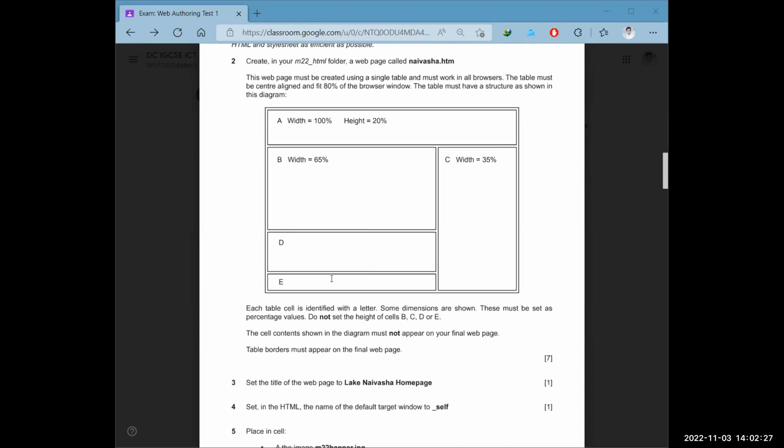Now you don't have to worry about that. When you add the images, that's when the proper structure will be shown. If you don't put the height, it will be automatic, but when you do put the image there, it will all become the same afterwards. So right now, do what is written. They have given you the width, so put the width, but they haven't given the height. So leave the height. Don't mention the height in the style command. Does that answer your question? Yeah.